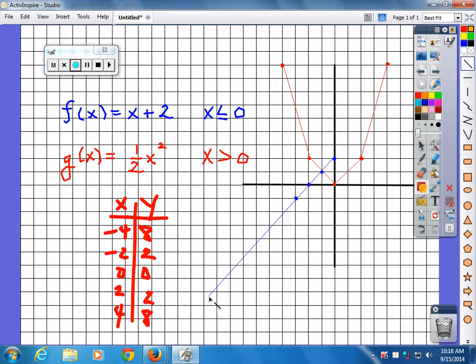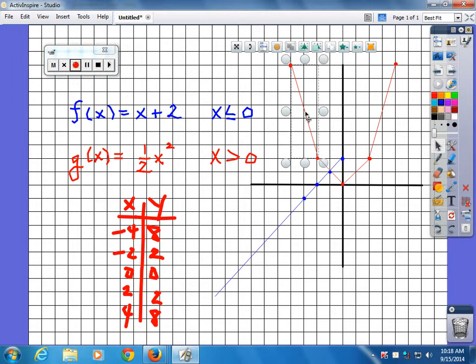Alright, so there's your line. If you line up right, there it is. X is greater than 0 here, so that means we need to take out this side. So we need to take that out, and that one out. I have an X up here. And these two guys, it's a whole lot easier on y'all's paper. And that is a piecewise function. Simple as that. Don't make it hard.